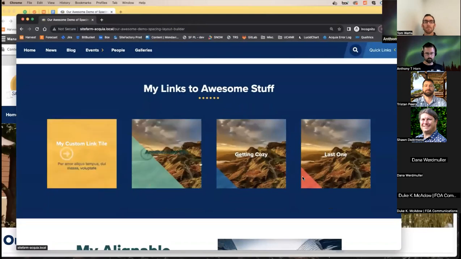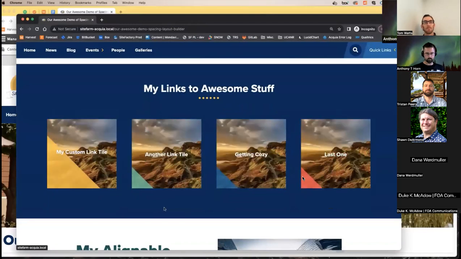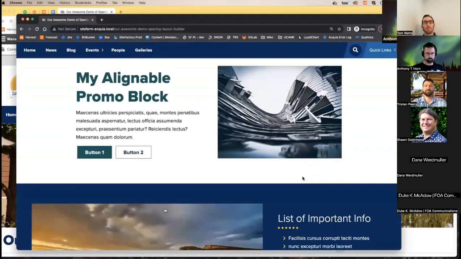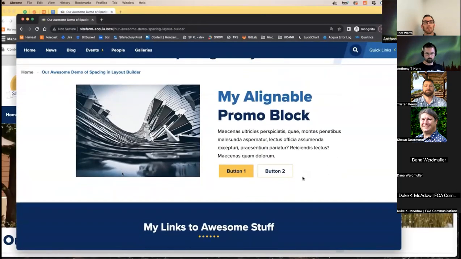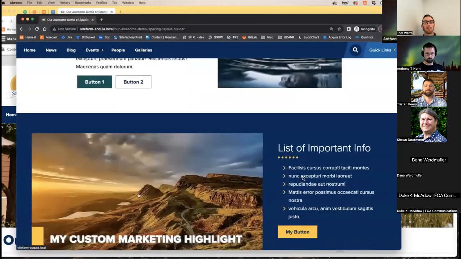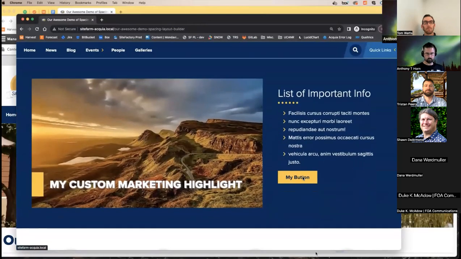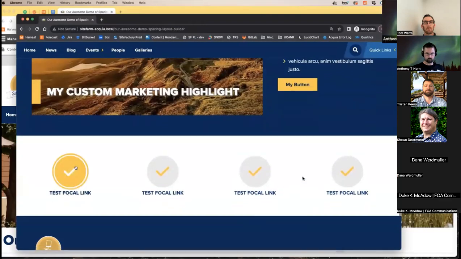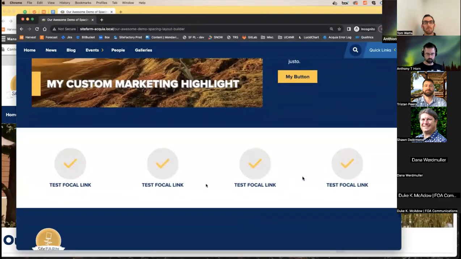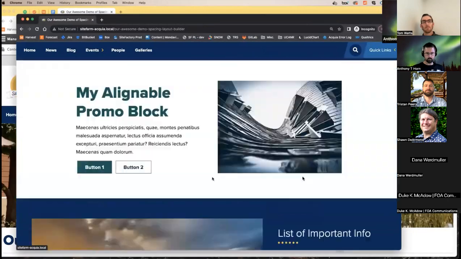We've got this section here with these great little link tiles. Another alignable promo that is set to go the opposite direction, so we've got this one flushed left and this one flushed right. And then we've got a marketing highlight horizontal overlay and some content. And then we've got some focal links. So this is a really great little layout.